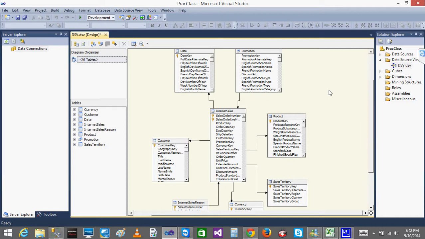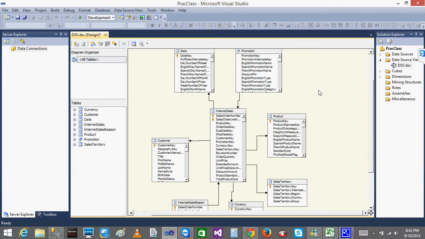Simple. You can say that the tables which don't have the fact data, we can use as dimensions. Fact table is nothing but sales and all that stuff, right? So basically the total amount, total cost, or total quantity, that will all be in internet sales. This is my fact table. Apart from this, I can use customer as a dimension, I can use product as a dimension.